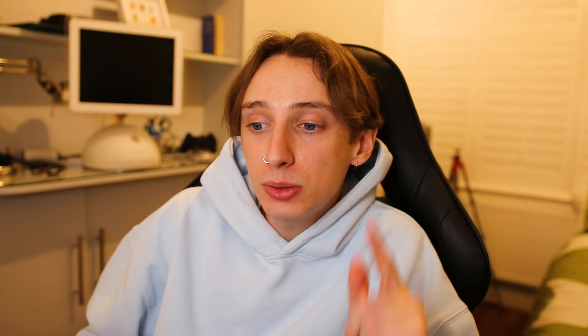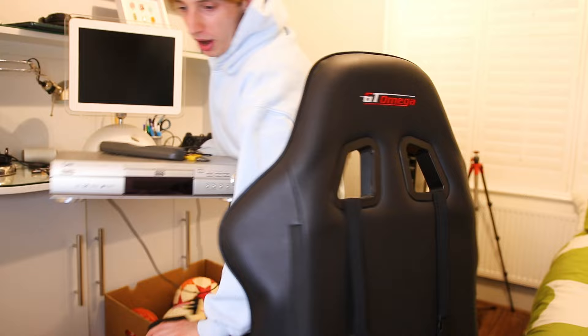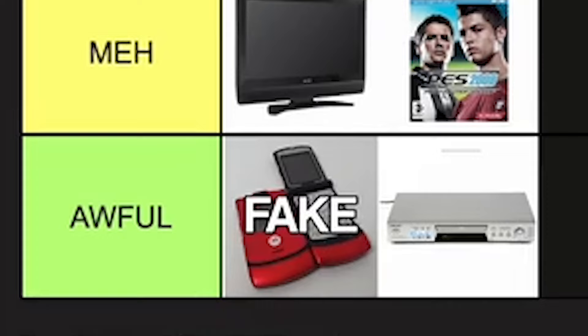Next up, something that didn't actually make it into the video — a DVD player. This was the first thing I bought for the video. It came with a remote and even a manual. However, the only wire it came with was the audio wire — the yellow one from the old white/red/yellow cable set. So this DVD player was absolutely useless. Once again I got scammed. I only paid £10 for it, but now I'm stuck with a DVD player and no wires. It goes straight into Awful.